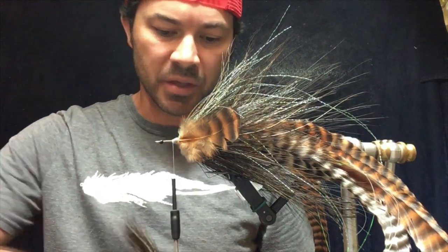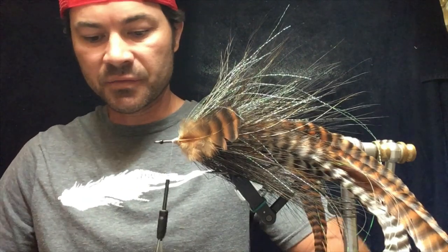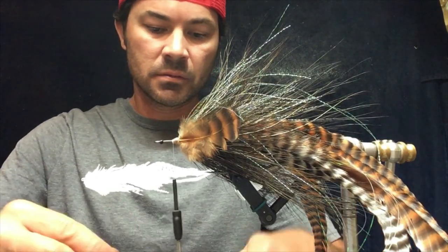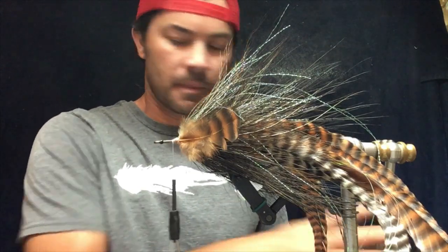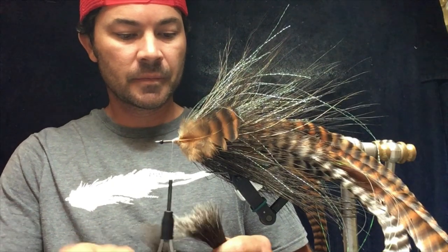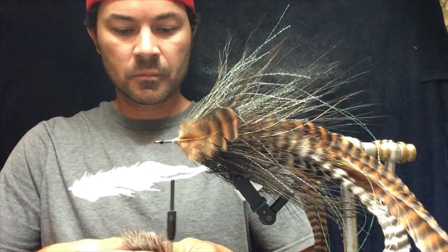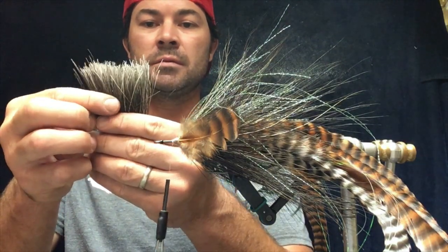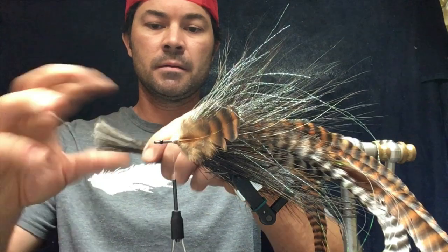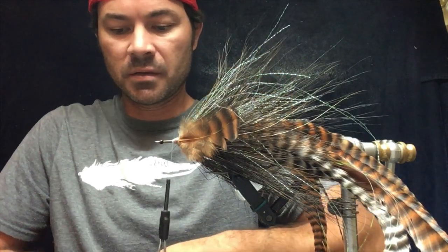So the way I do this out of this moose beard is I basically just trim off a couple of sections like I'd use for reverse tying, and then I cut it into like 1-inch sections, and we just use the base end fibers for the head on the Buford with this stuff. So I'm going to take all the stuff here, I'm going to divide it up, set that down, and I'll probably use just about that much right here. So I'm going to trim that off.